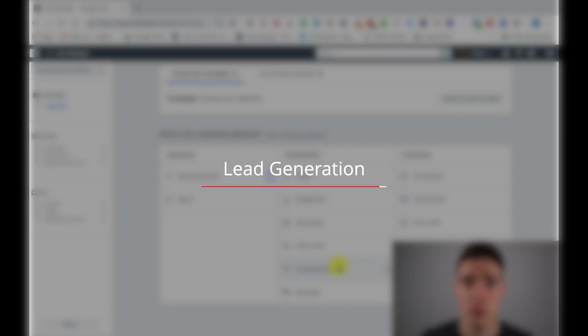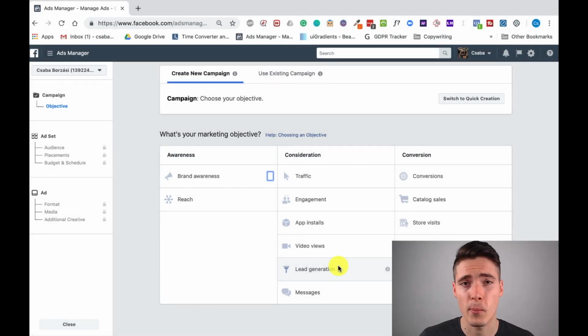Next up, it's lead generation. And in my opinion, this is pretty bad, actually. It sounds nice, sure, everybody wants to generate leads, but it hasn't really been proven by Facebook so far. It gets you leads, but you have very little control over them. And it's just way better to run traffic to a dedicated landing page where you have, let's say, a 30 to 60% chance of converting them, of signing them up for your newsletter, for example. And with lead generation, it's way worse. So just don't use this, basically.